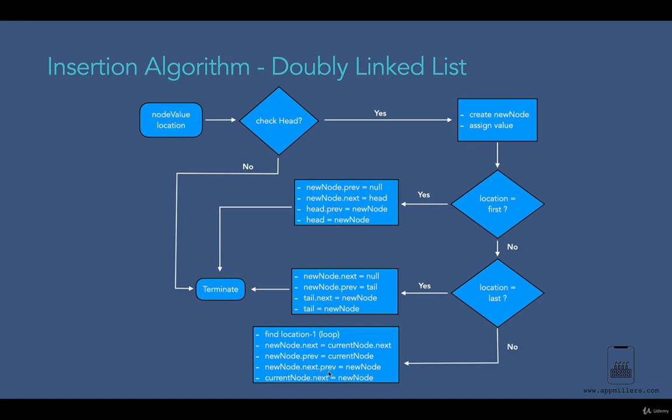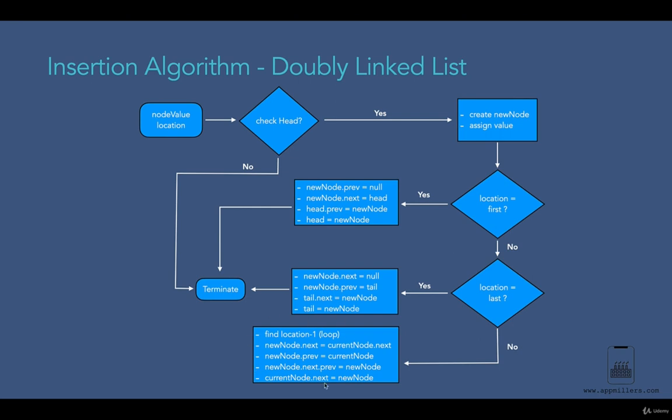Then the next node after the newly created node has to have a backward link to the new node. Now in the new node's next reference we have the next node, because here we have set it. So if we put newNode.next.previous, we are accessing the next node's previous reference, and if we set it to new node, we are creating a backward link between the next node and the newly created node. Then at the end, the current node has to point to the new node. We should have a forward link between them. So this means that if we set the current node's next reference to the new node, we are creating a link between the current node and the newly created node.